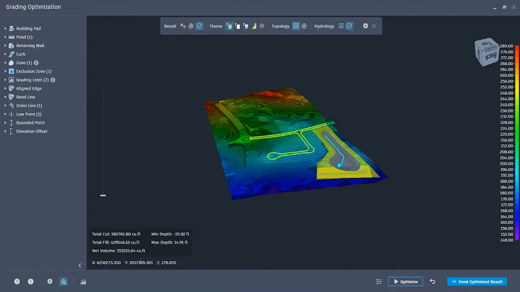Okay, so let's say we set a few different grading objects in Civil 3D. Now we're going to go into grading optimization and run our design, or run the optimizer to create our potential, maybe our final design. So grading optimization window, far left side, grading objects. This is the grading objects browser that you had in Civil 3D. It just gives you a list of all grading objects that are for the design.